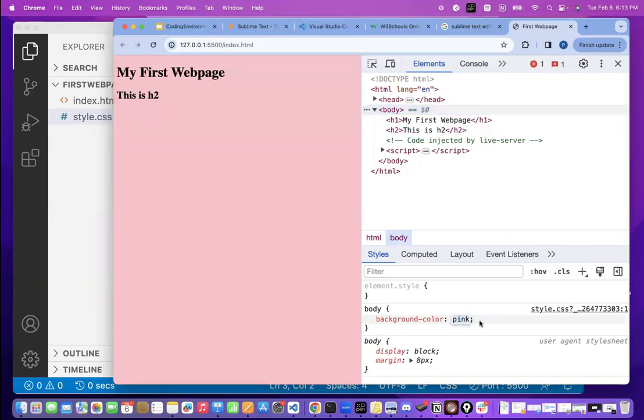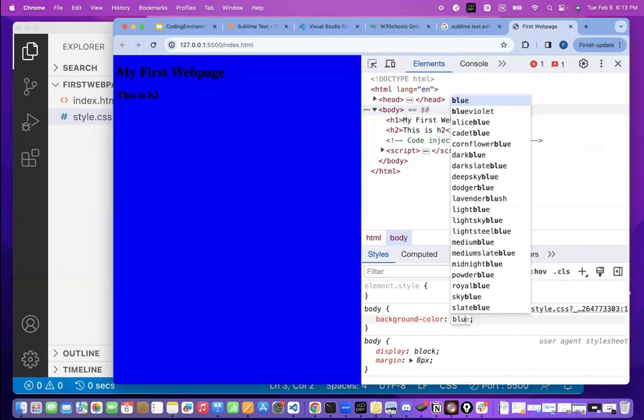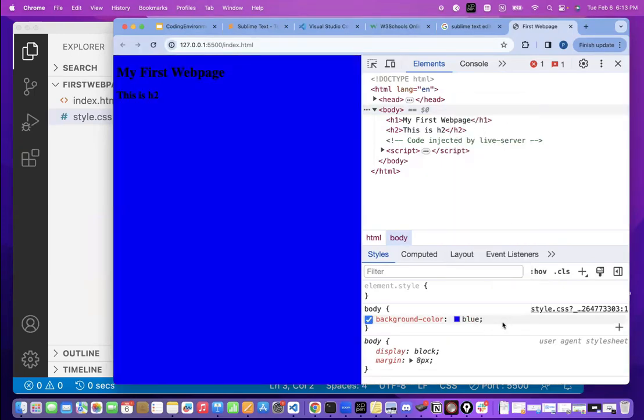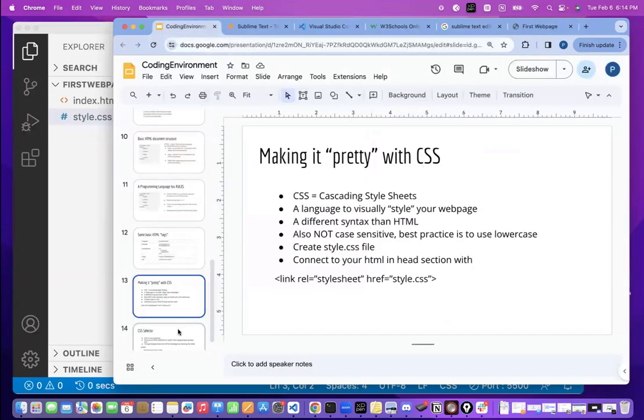I can also test and change it a little bit on the fly, if I put in a different color. That didn't change my web page, but I can experiment with some styling this way. So this elements section is useful for that. We'll be using the console for some other things, but it's important to be able to use those dev tools, and we'll be learning a lot more about them in your lessons.